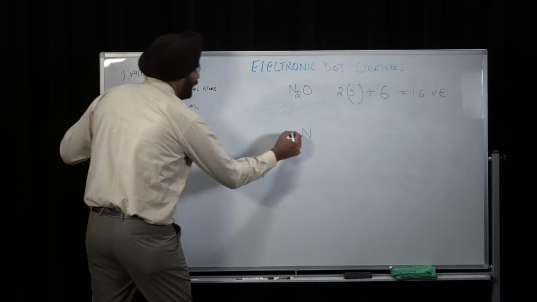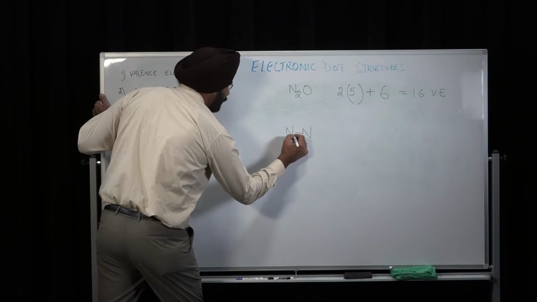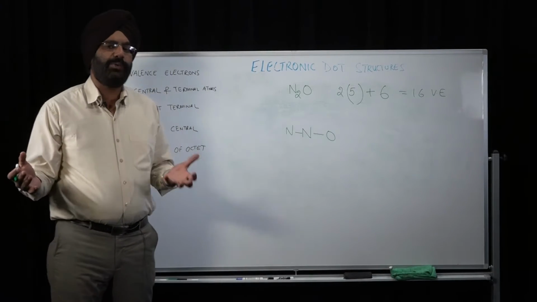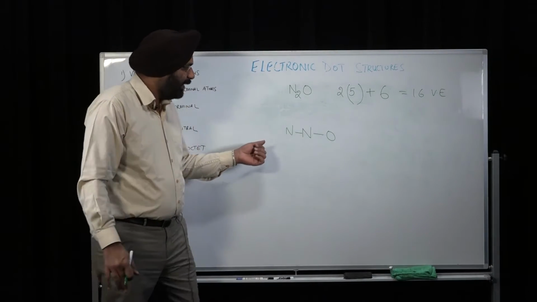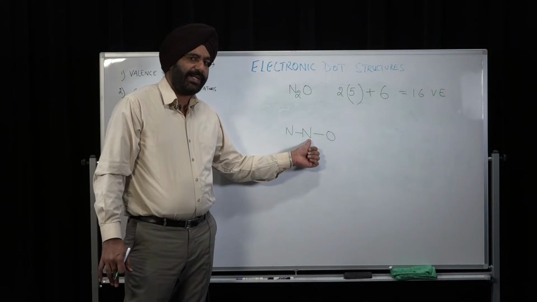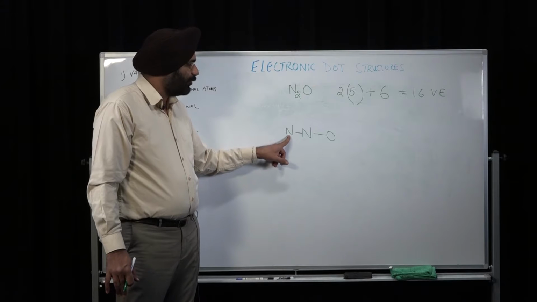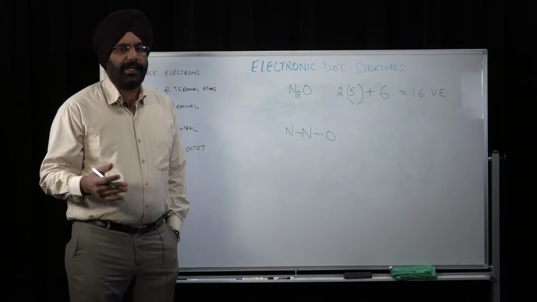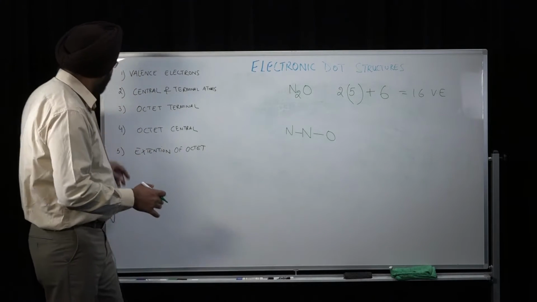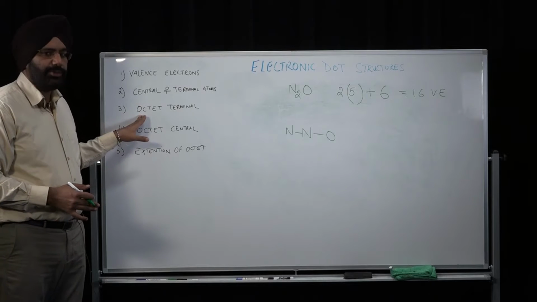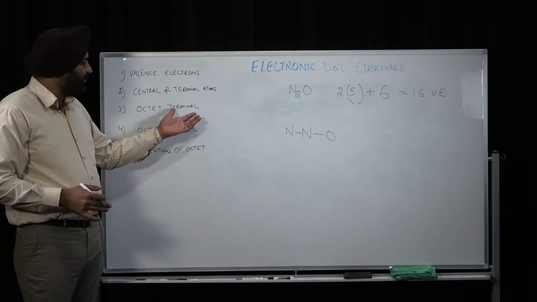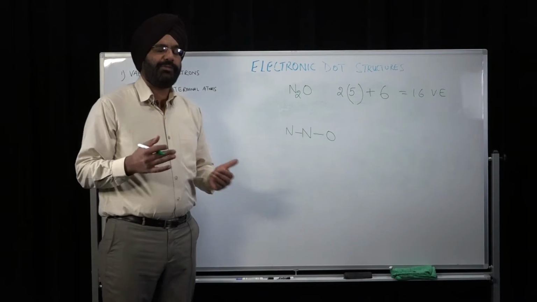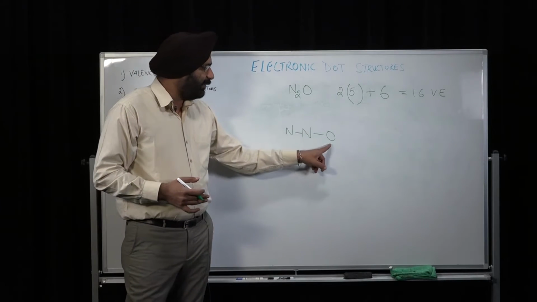And then what I have to do is arrange the terminal atoms around the central atom. So since there are 2 nitrogen atoms, I can choose any one of them. It doesn't make a difference. Okay? So you have 1 nitrogen atom as a central atom, and then you have another nitrogen atom as a terminal atom, and an oxygen atom as another terminal atom. Now in the third step, what I need to consider is that the terminal atoms' octet is complete. So over here you have nitrogen and oxygen. I have to arrange the electrons in such a way that their octet is complete.